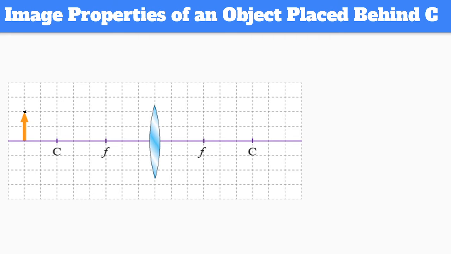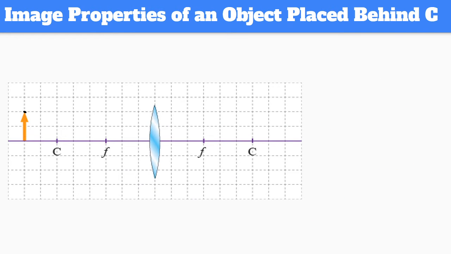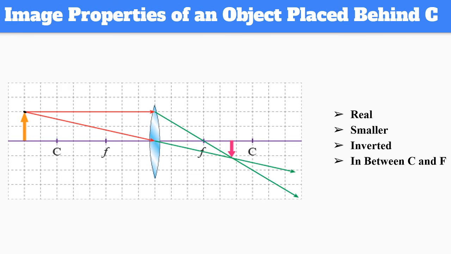So like I said, I'm going to use ray 1 and ray 2. What is ray 1? Parallel. The other is going to the vertex. So if you send one parallel, how is it going to refract? Through the focal point. The one that you send to the vertex is just going to go straight. So once you have those two rays, where are they going to intersect? They are intersecting at this point. So the image of this point is formed right here.